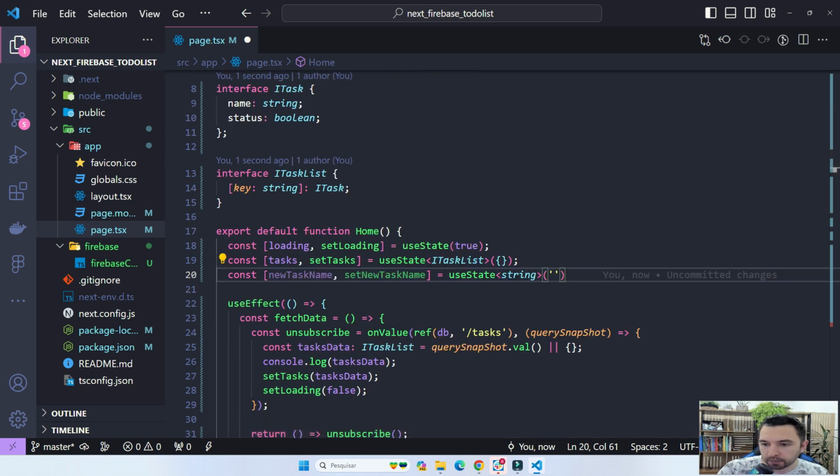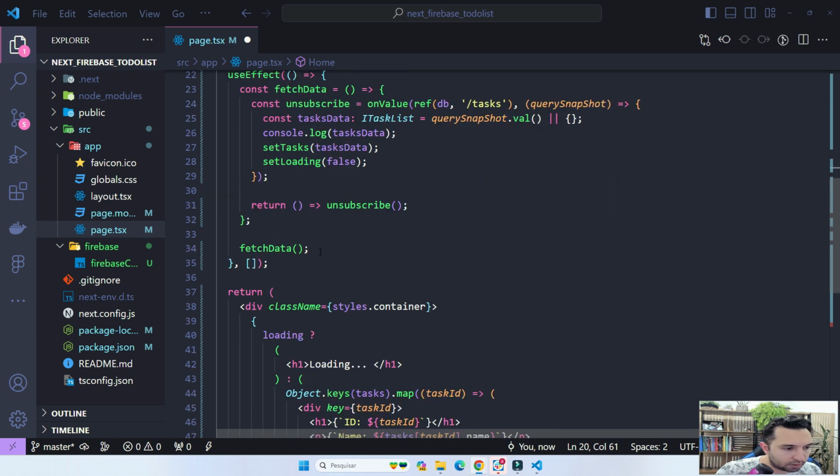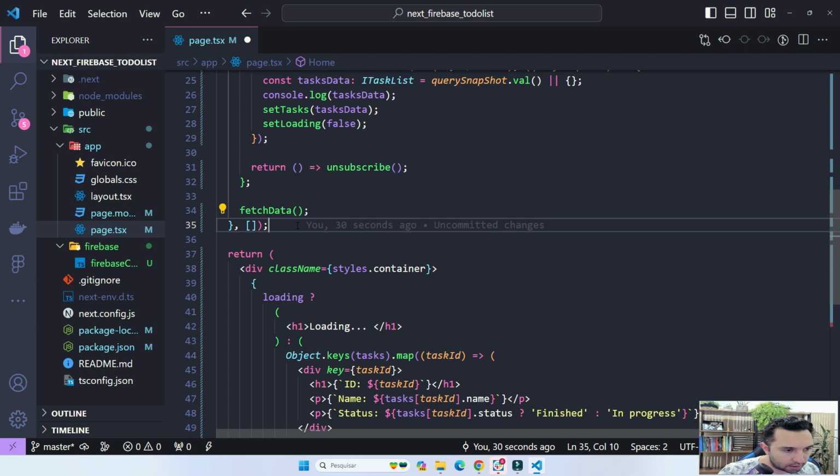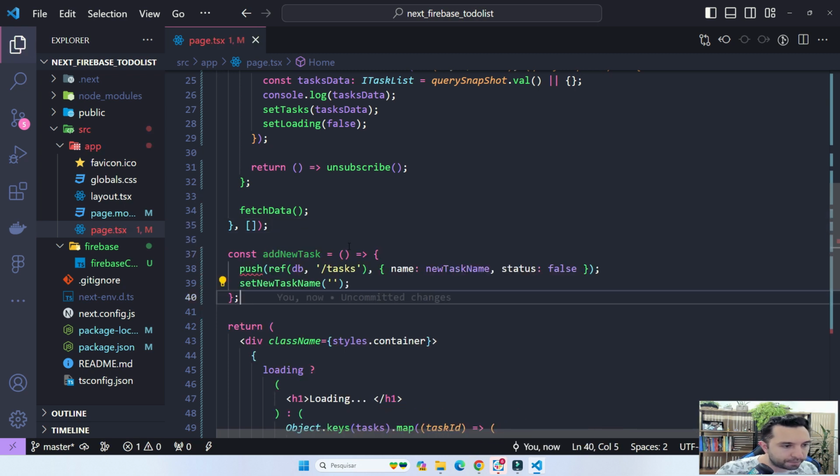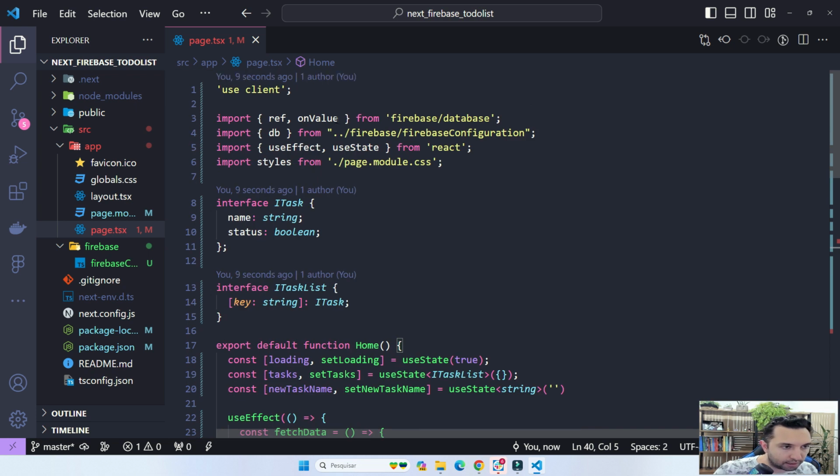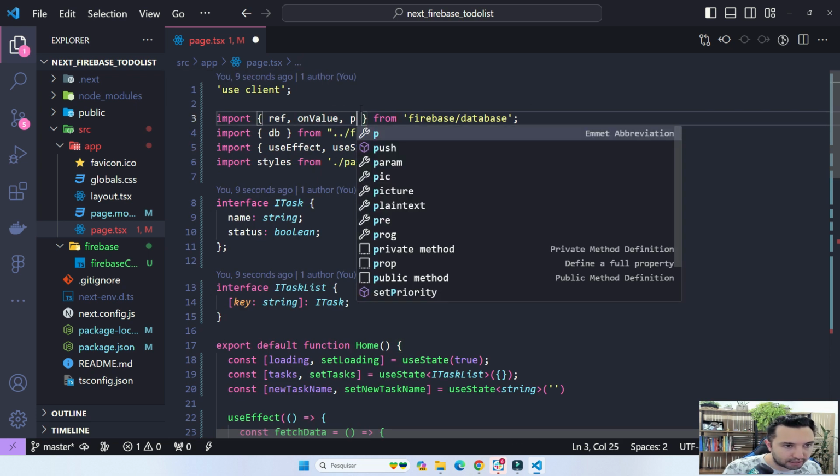Okay, great. Let's create our function of add new task. Let's put it here. We are creating a function called add new task. We have a method called push. So let's import this from the Firebase database.